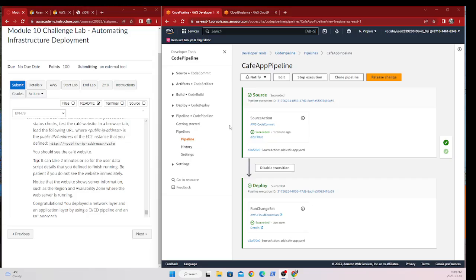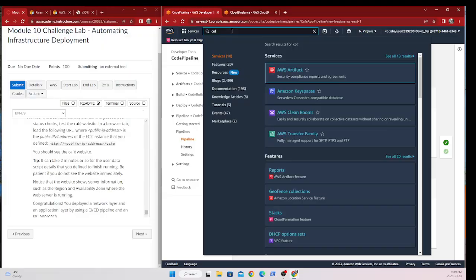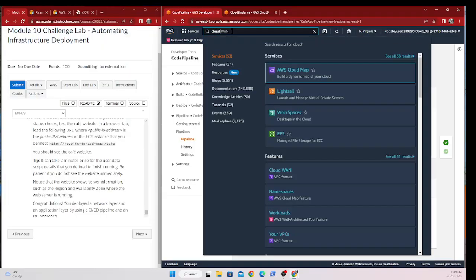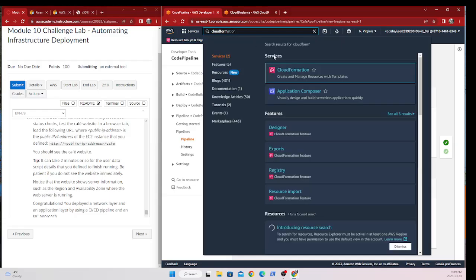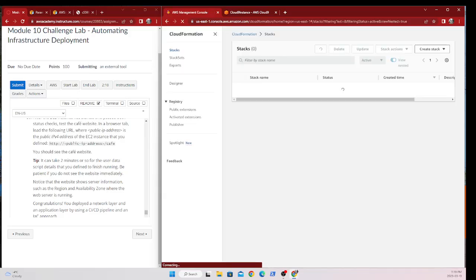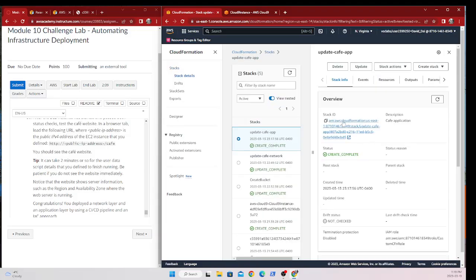So let's go to the CloudFormation console to see what has been created. As you can see, a new stack called Update Cafe App has been created. So let's click into it.